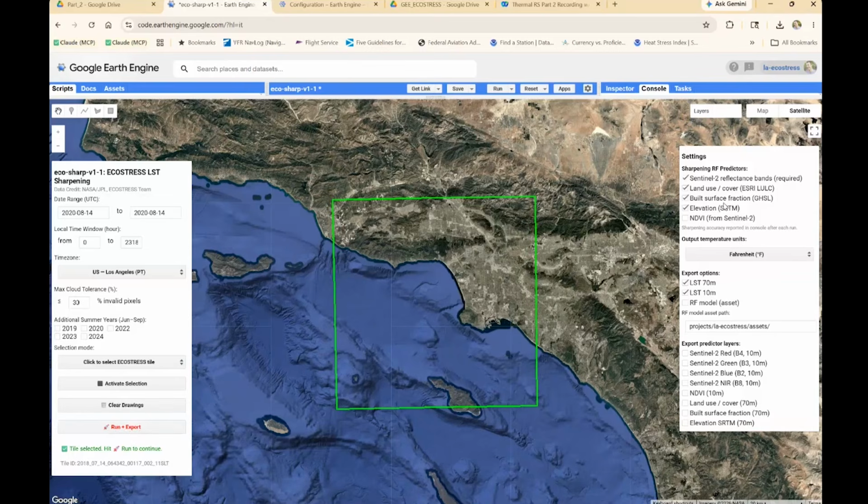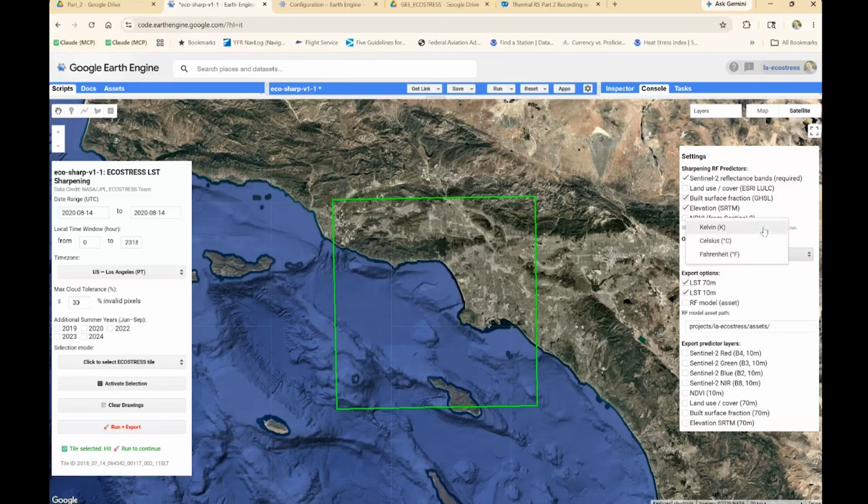But before we do that, let's go over to the right here where we can see we have some other options which are really useful. So we can choose exactly which sharpening predictors we want to use. The Sentinel-2 bands here are required, so that's always going to be clicked. But we can click off the land use. As I said, it doesn't have a huge influence on the final result. We probably want to include the surface fraction and elevation. Those had significant feature importance values. I'm not going to include the NDVI just because that information is already baked into our reflectance bands. But you can, for example, use NDVI and the reflectance bands, and you can see what kind of data that provides, for example, over ag areas that may be more beneficial.